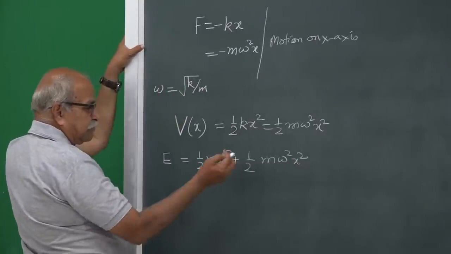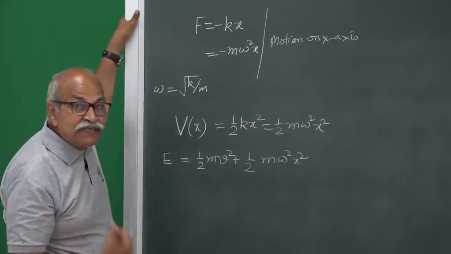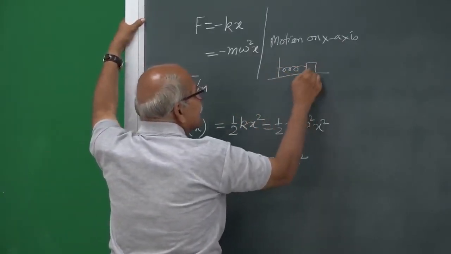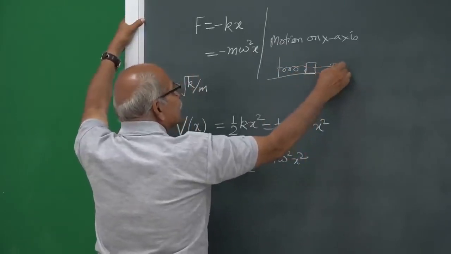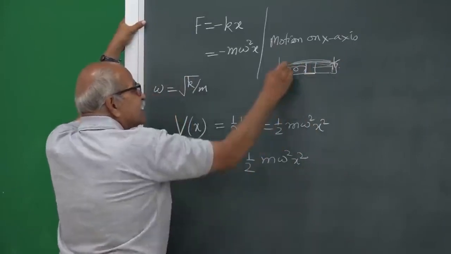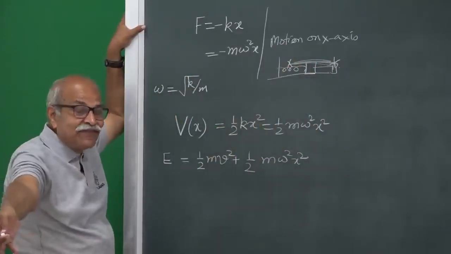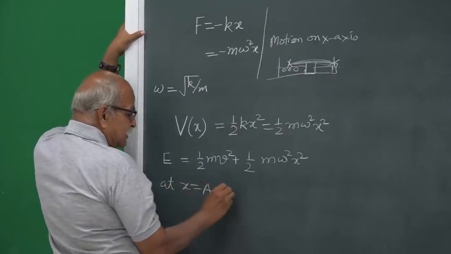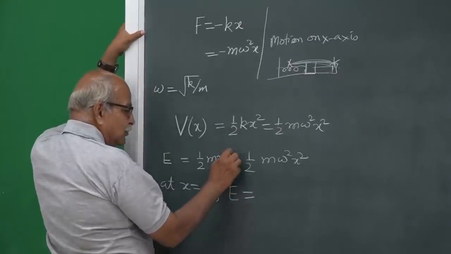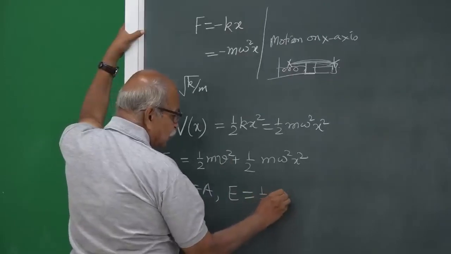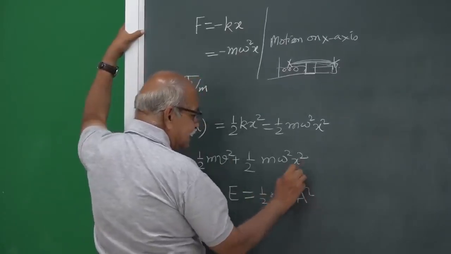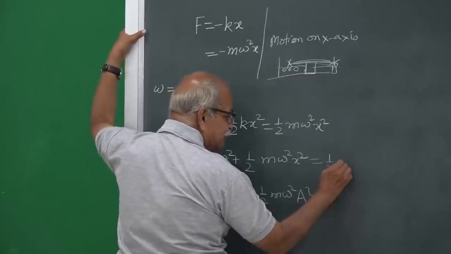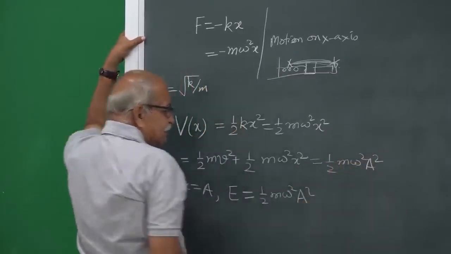And if the particle is at its extreme position, you know, the particle oscillates. If this is the kind of system, and then you pull it and release it from here, it oscillates. And at extreme points, the velocity is 0. That is why it is extreme. And therefore, at the extreme point, at say x equal to capital A, which is the amplitude, this E is equal to, velocity is 0, so this part is 0, and you have half m omega square A square, x is capital A. And if you write it here equal to half m omega square A square, you can write what is v.